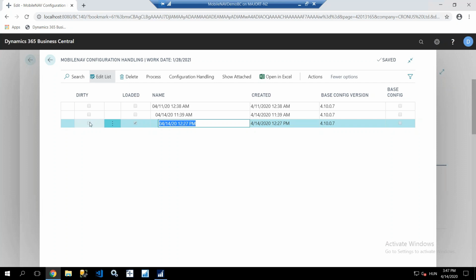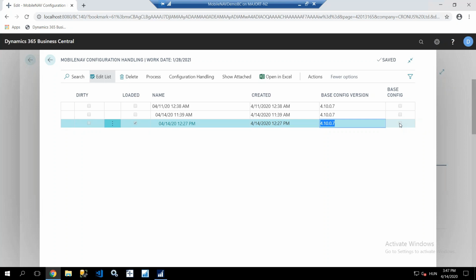I can also have a dirty flag, so if I make modifications now, I can see that compared to this snapshot the configuration is dirty, because I have modifications that are not included in this snapshot. I can see the originating base configuration version, where this configuration is coming from, and whether it was a base configuration or not. So if I, for example, start a new client and import the base configuration, then you can take a snapshot.